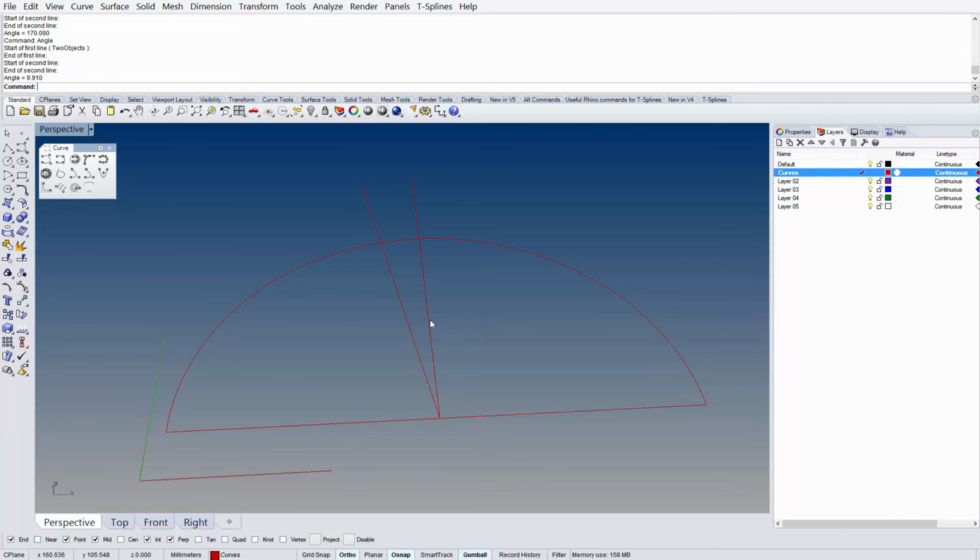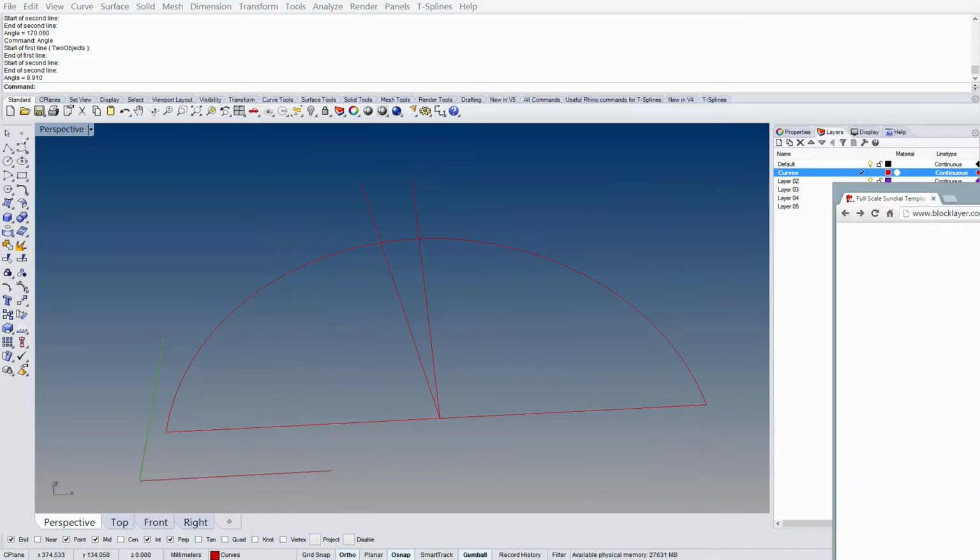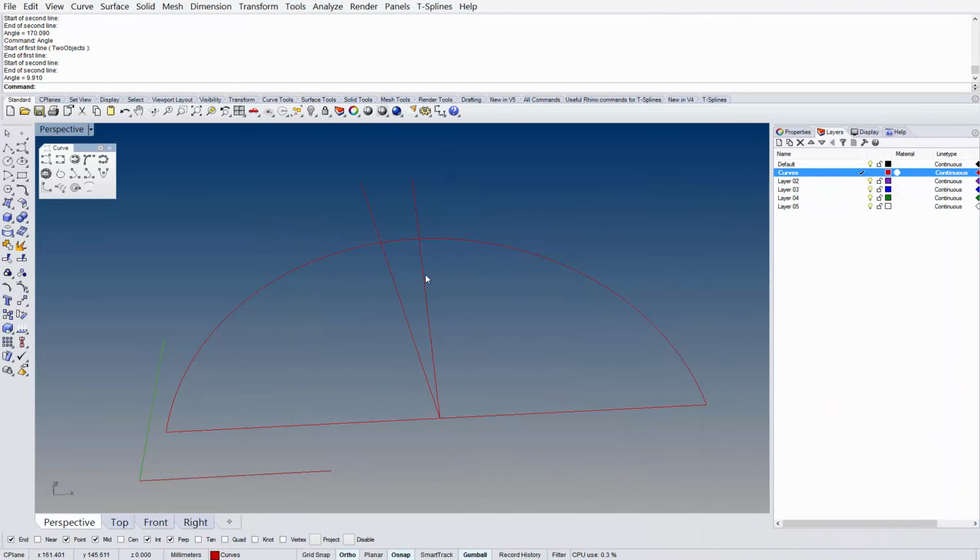So our next number is 20.63. I'm going to select this line, the middle line again, and rotate, center of rotation, and this time I'm going to type 20.63. And then without ending the command, I can type the next angle, 33.11.